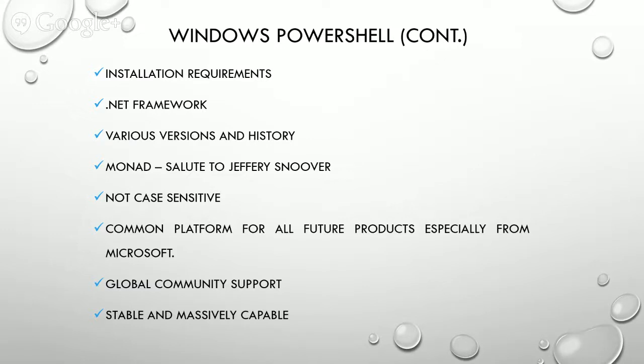So we got started with PowerShell version 1. Then we got remoting functionality in version 2, and then we moved to version 3 with a bunch of more cmdlets, and then we finally moved to version 4, which got DSC functionality. So there are various versions, and it also has a great history.